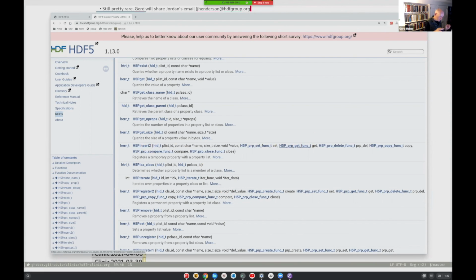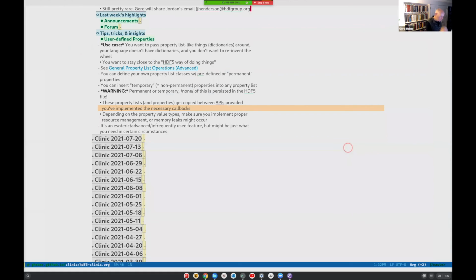They just make sure that if your data type, for example, requires dynamic allocation, and it gets copied, you need to allocate something else and then copy the values over, or you have move semantics or something like that. That's what these callbacks are for. And you have to make sure that if you use this with non-trivial types, the right things happen.